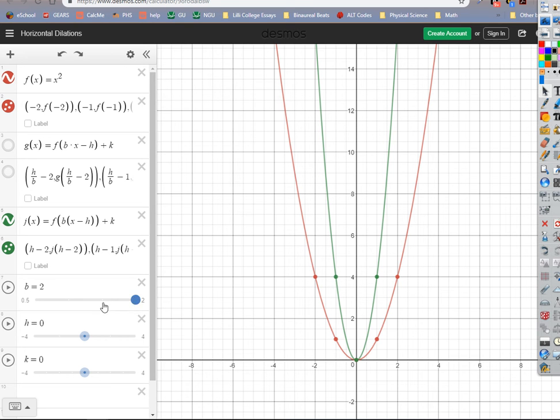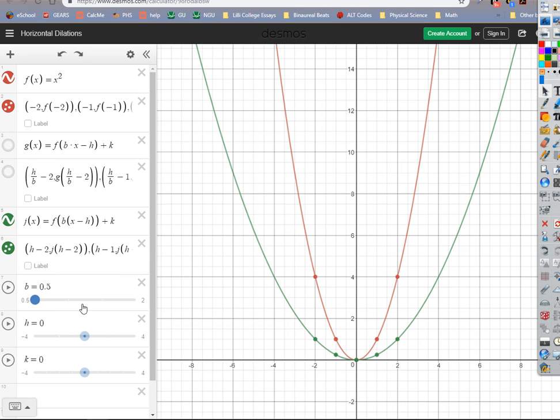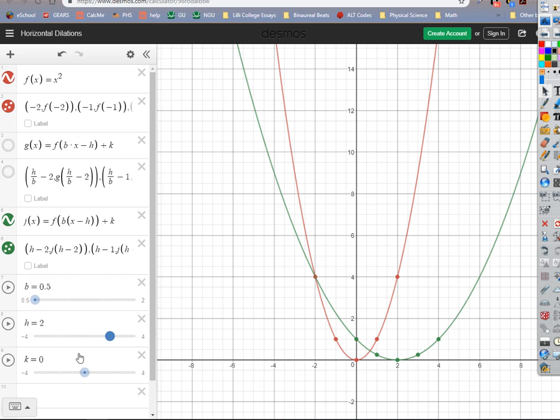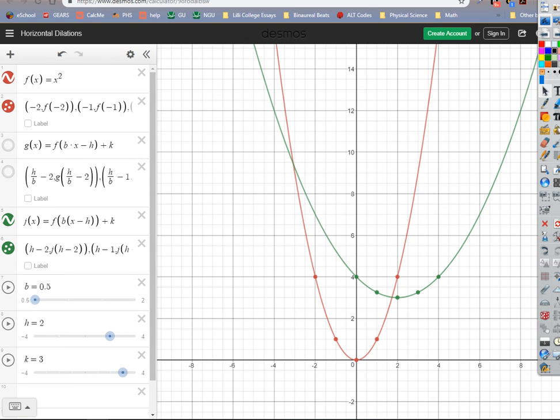So now what's going to happen, do you suppose, if we want to stretch it by a factor of 2, and we want to perform some horizontal translation, like if I want to scoot it to the right by 2, for example, well, then I just make h equal 2. Right? If I want to scoot it up by 3, then k becomes 3. Right? All we did was same as before, we dilated it, and then we moved the dilated version of the graph. Okay?